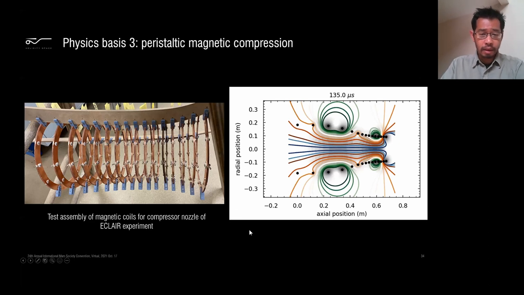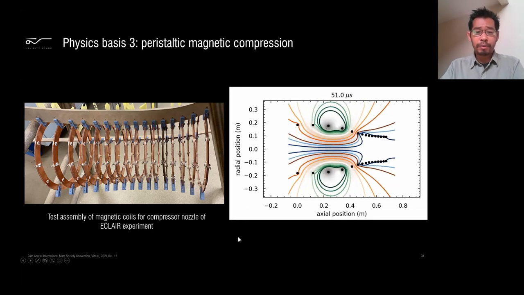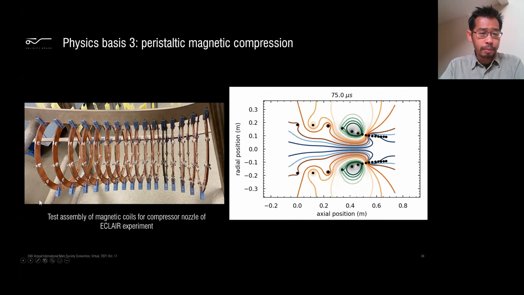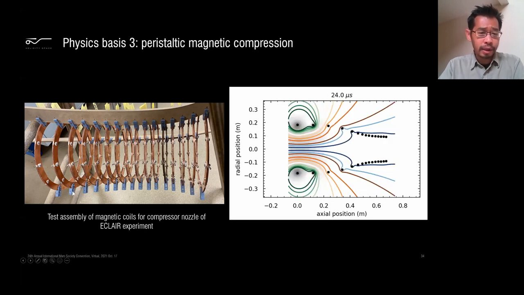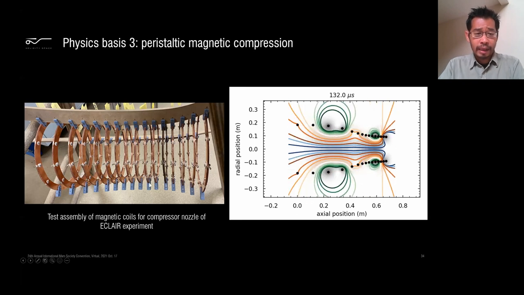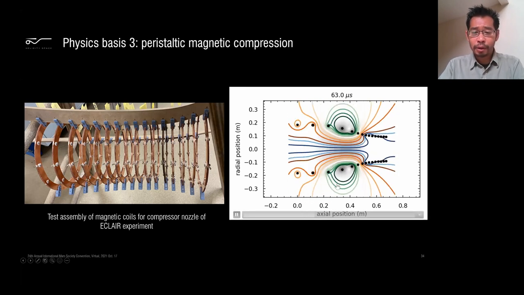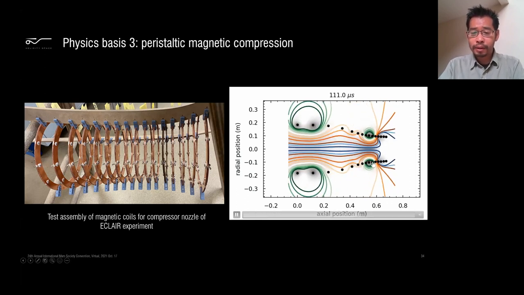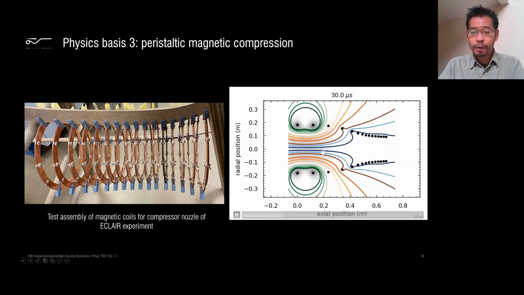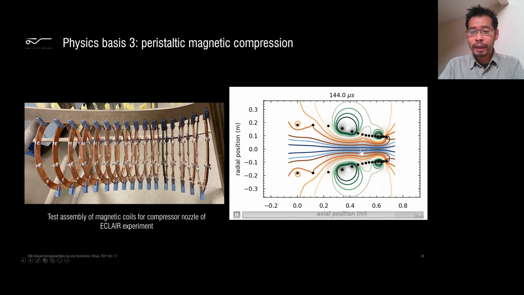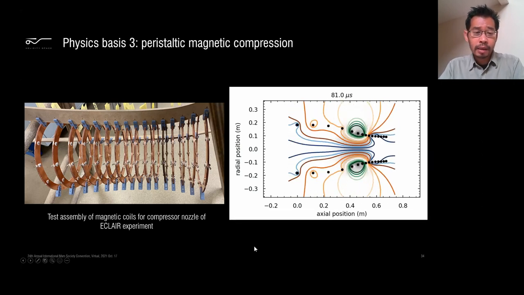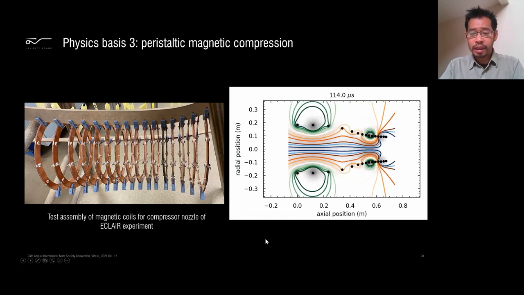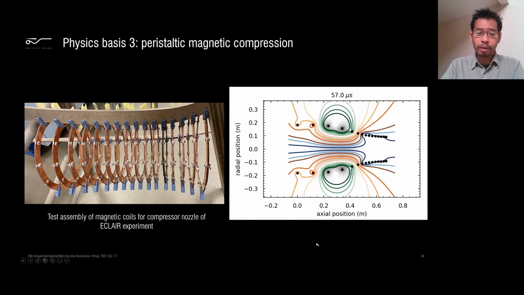The third operation that we have is the peristaltic magnetic compression. This is what was invented by our colleague at Princeton Plasma Physics Lab, who put a series of coils in a transmission line setup that is tapered. And then you send a current pulse through it. Effectively you have a traveling magnetic field that will start to increase in field and slow down. So the front of the field slows down and the rear of the field comes in and piles up. If you trap the plasma in the center, it will start in the frame of the plasma - it looks like compression. The advantage of combining all that is that the compression ratio needed to reach fusion conditions because of the preheating doesn't need to be as high as if you did it purely by compression.